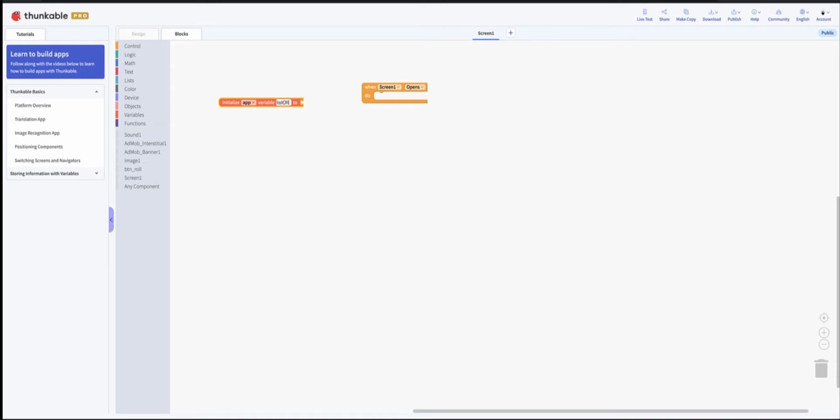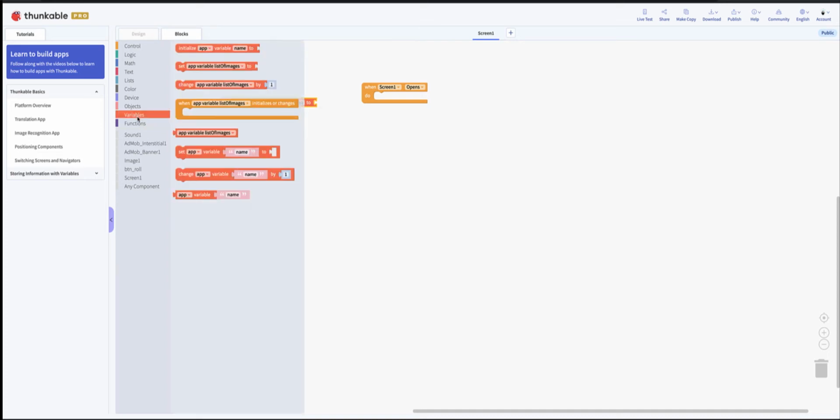I'm giving it this kind of name just to make sure it's easy to pronounce, small letter, capital letter, depending on the sound. Okay, so that's it. So that is me. I have created a variable. And guess what? Whenever you create or initialize a variable, when you come back here again, you see that it will be here, app variable list of images. It will automatically create something for you here, so that when you want to use the variable, you can always come here and make use of it.